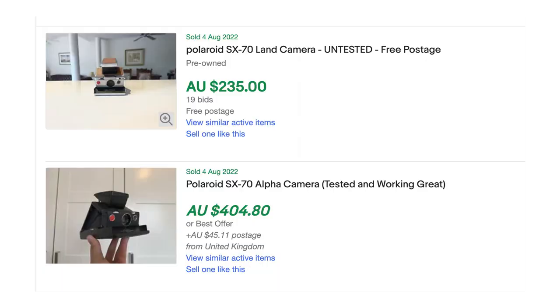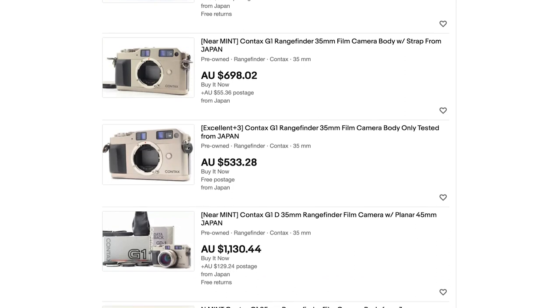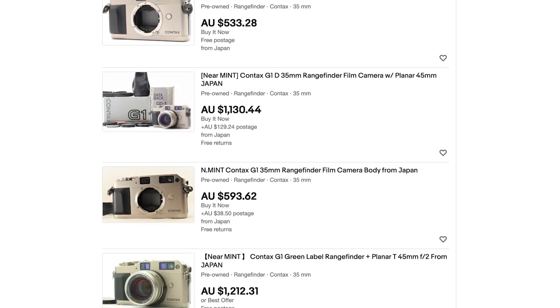Make sure you are comparing like with like. For example, if you want a working Polaroid SX-70, do not record the prices of cameras sold as untested or broken — there's no point. Also with your pricing research, consider whether it's better to buy a bulk lot of items. If you're buying a Contax G camera, is it better to buy the body and two lenses and the flash altogether, or source those items separately for a cheaper price? I've found both work — sometimes a bulk lot with combined shipping is cheaper, other times buying individually is better.